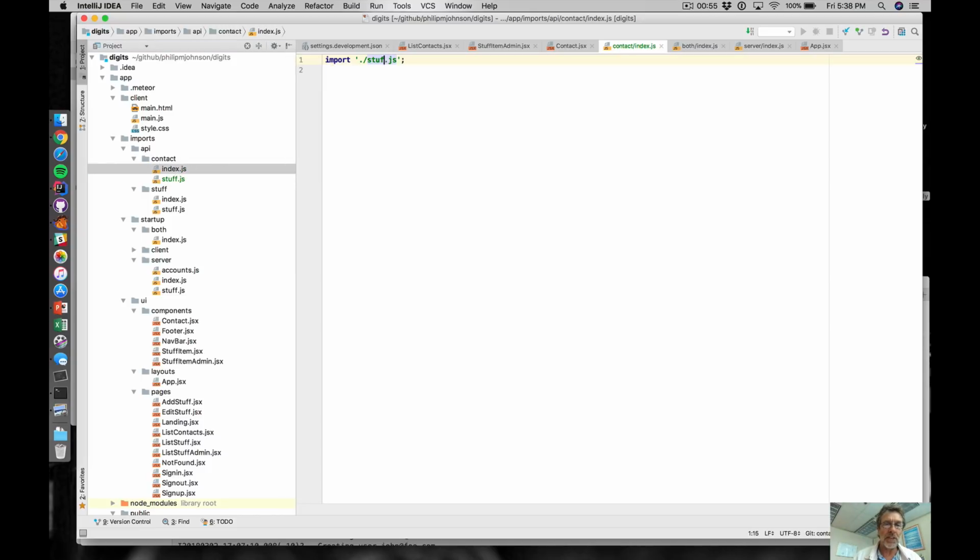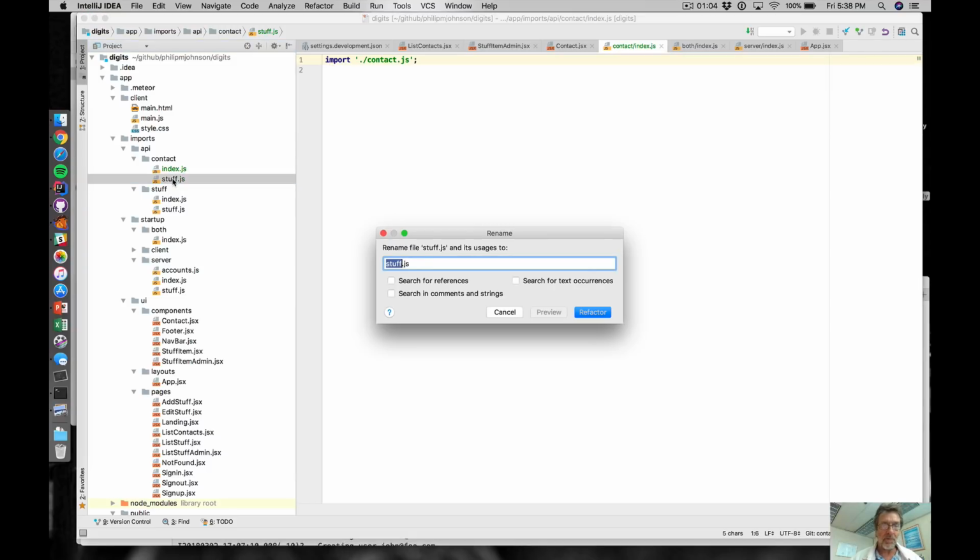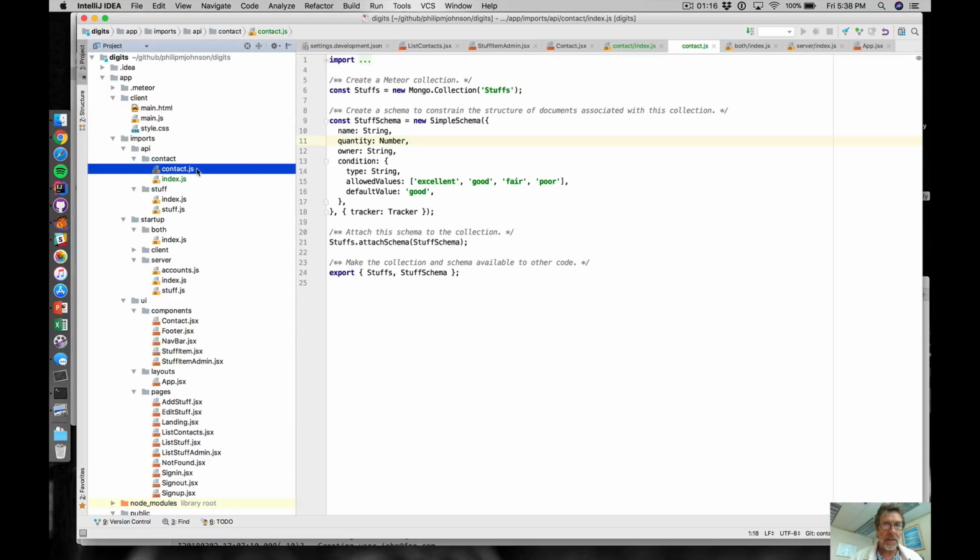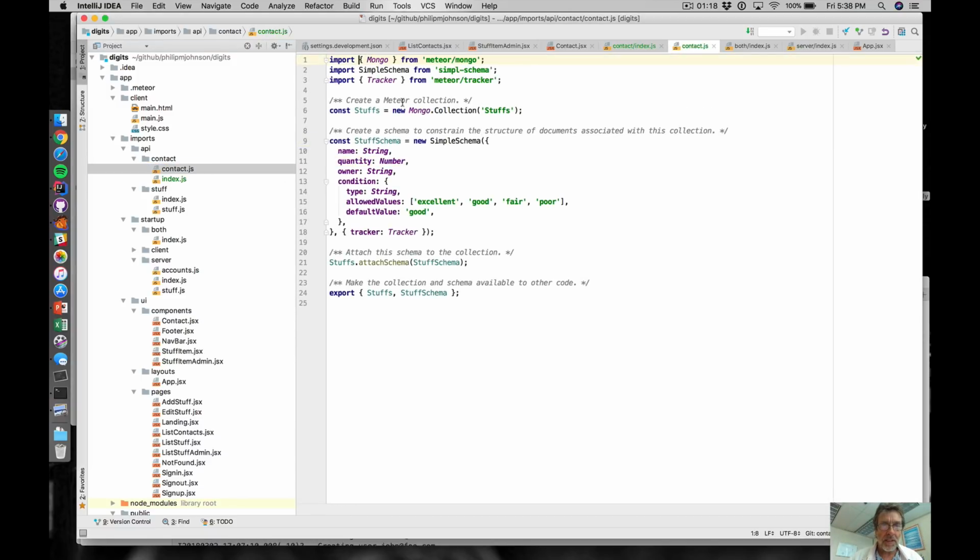So for example, this import statement needs to be importing contact.js, and this function F6, shift F6 is rename, so we can rename this to contact.js, and then inside here, let's take a look.